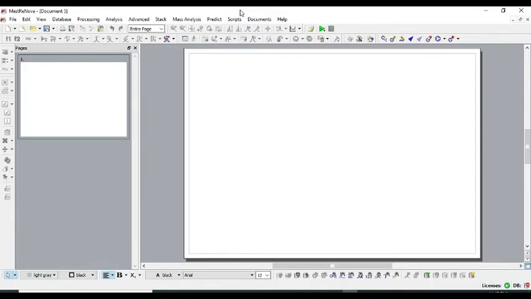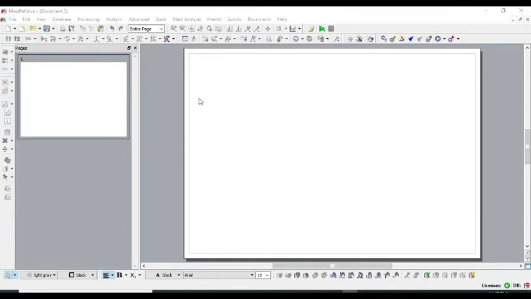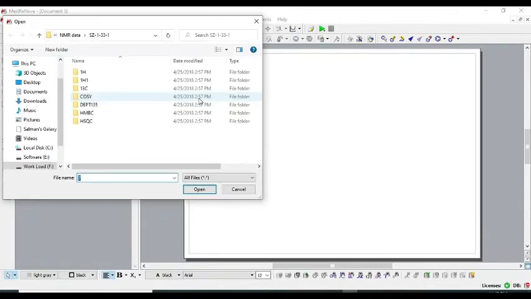So to have a spectrum, you can import any file from here, from this open option. When you click it, this window opens and it will lead you to that site from where you want to import your data files. So we have some NMR data that are my own compounds, and all of these folders contain the data files for different NMR techniques which have been carried out for this compound. The code is here. So we have the proton NMR, the carbon 13 broadband spectrum, the DEPT 135 is here, and we also have the 2D techniques.